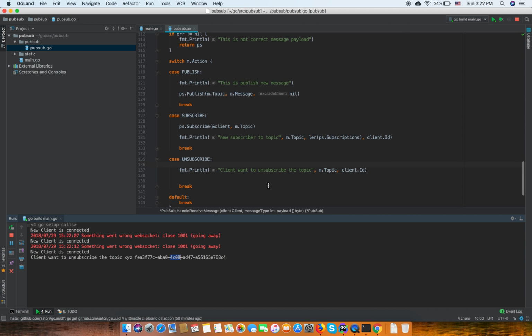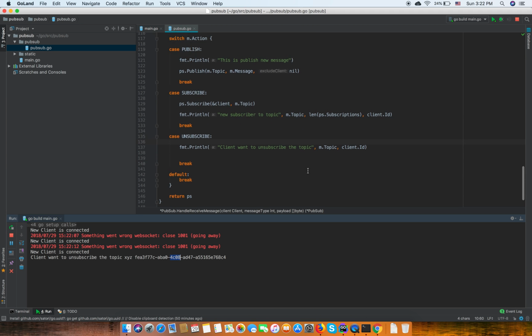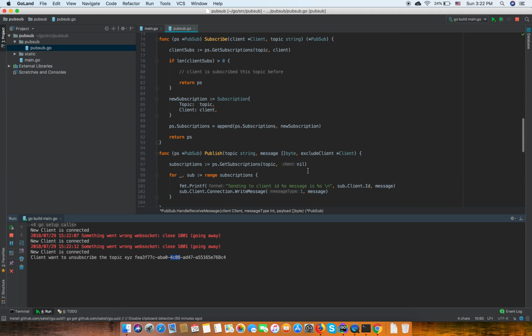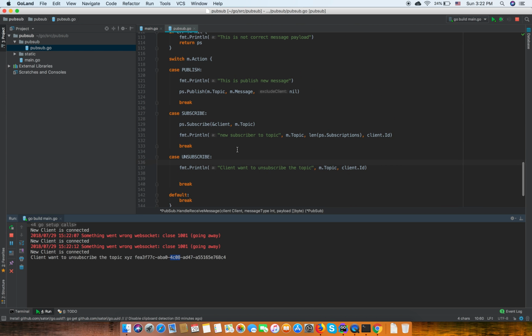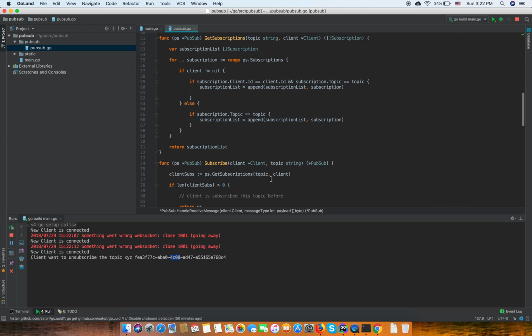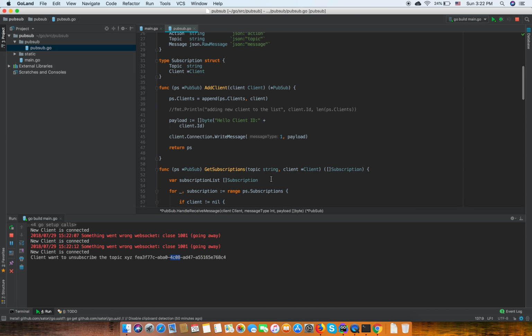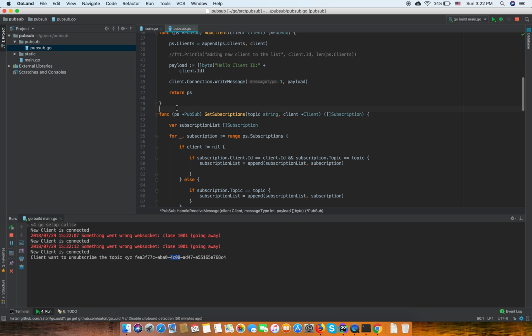So how do we remove this? So it's cool. Now I'm going to make a new function for ps.